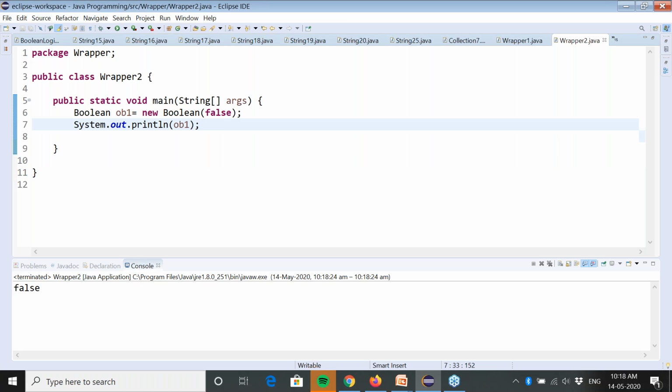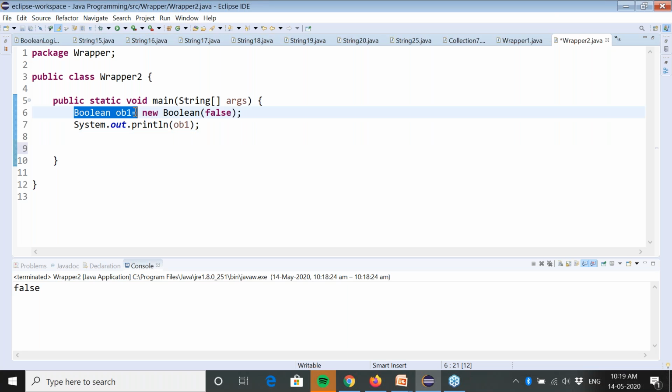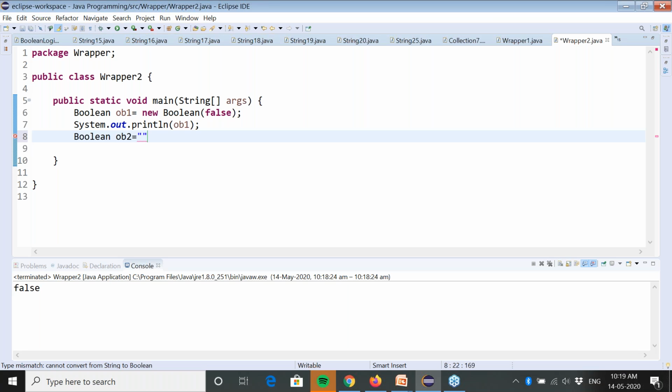Another method can also be used, as we discussed earlier in the case of auto boxing or auto unboxing. Here we have ob2 and we are going to pass it another value.